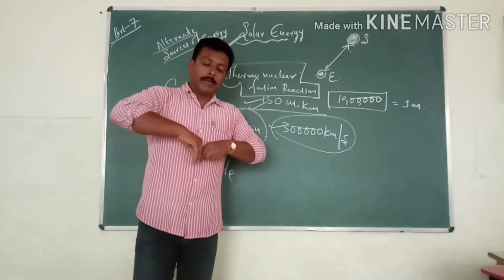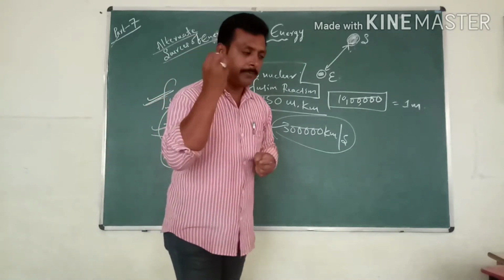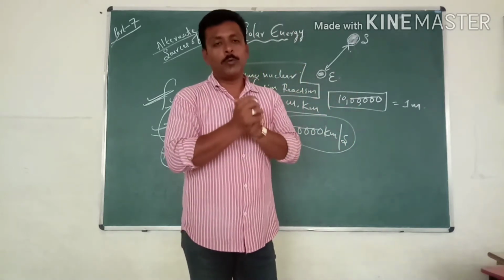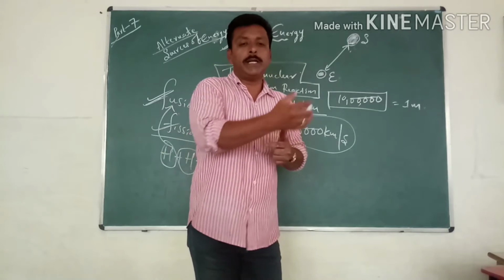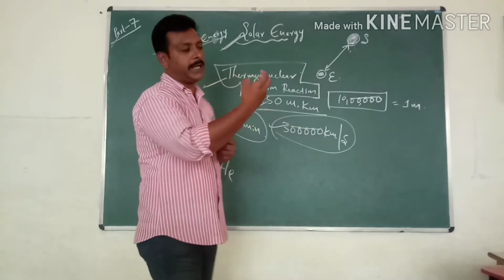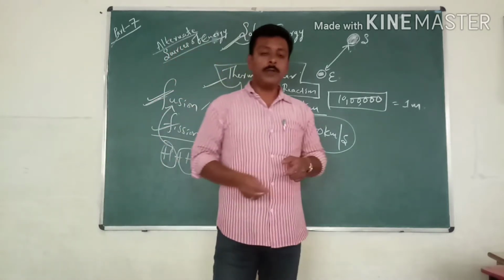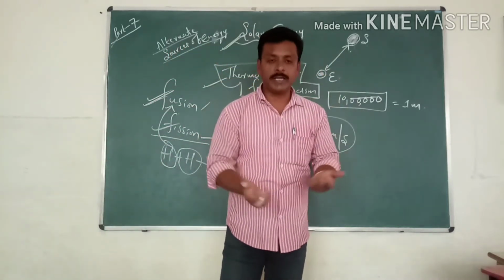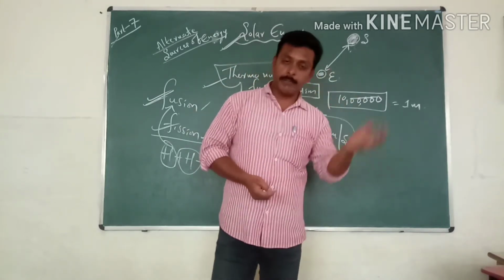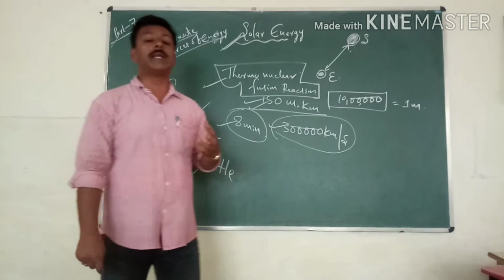See, if an enormous amount of energy is liberated by the sun, a part of it comes near the earth, but the atmosphere of the earth absorbs the maximum percentage of it. The remaining very little percentage of energy is tending towards the earth. So when it reaches the earth, we feel that it is giving us heat energy and light energy. But when energy is emitted by the sun, many radiations are emitted by the sun.